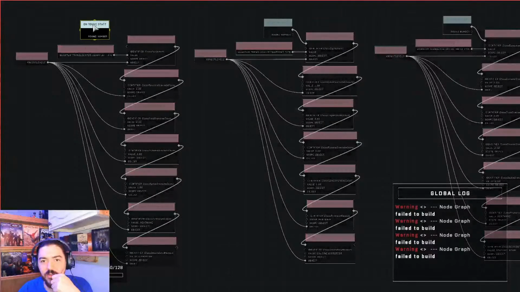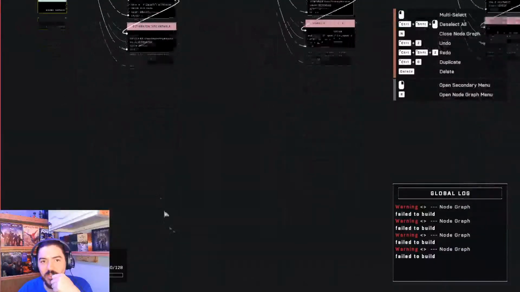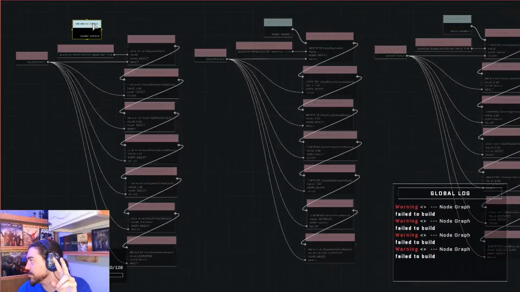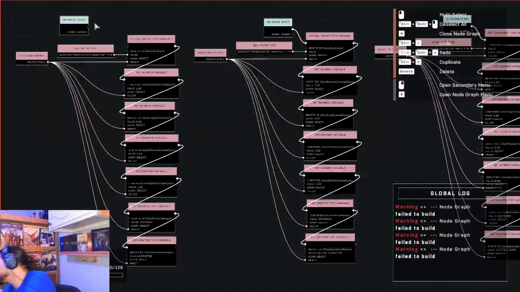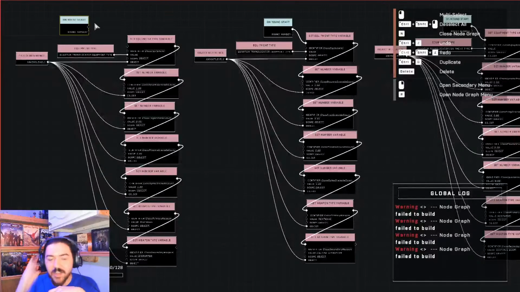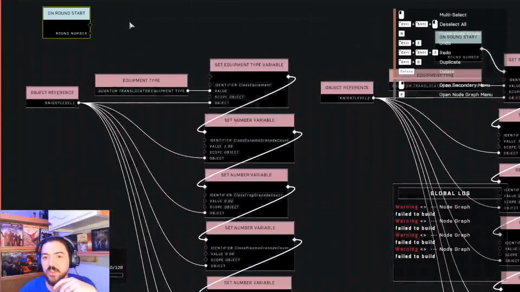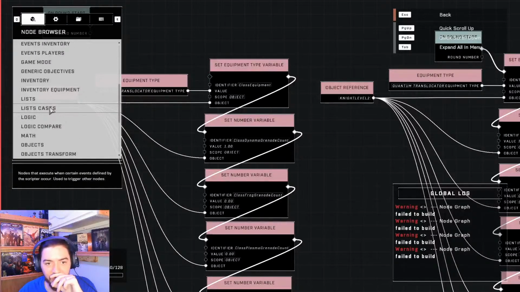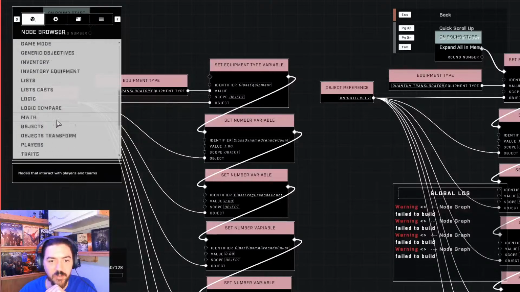Okay, so on round start, this is what we're about to change. This is the simple version, but we have 2 teams. Oh, okay, yeah. Okay, let's see. So we're going to go add node. I'm just gonna make this the really quick, the sort of start on the more complicated version of this.